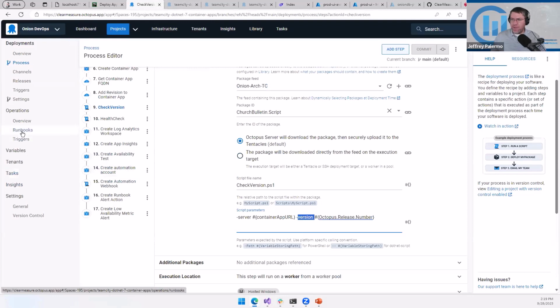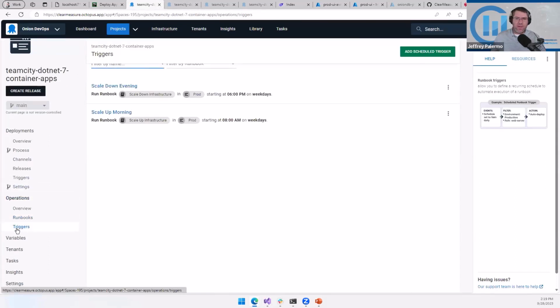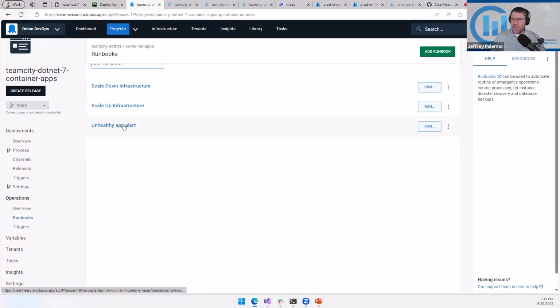You have runbooks. Actually, before I show you that, I didn't show you one thing with the health check monitoring. There is a trigger that you can do: the runbooks, the unhealthy app alert. Now, I've made this application unhealthy, and I've told Application Insights in Azure. There's a few resources you stitch together when something fails. And there's a command line so that Azure calls out to my Octopus Deploy instance with a web service call and basically says, hey, run this runbook, because Octopus Deploy has all of my deployment logic and has access to my deployment packages. And that environment actually has more resources to maybe try to do some automated things to fix it, as opposed to what logic maybe you could have in Azure, like restart this, restart that.